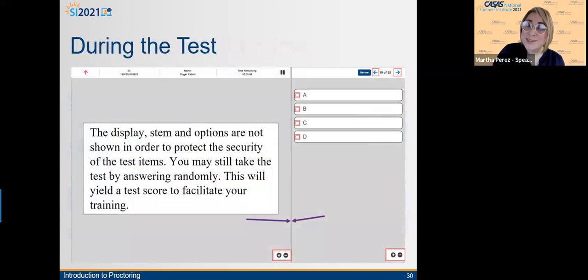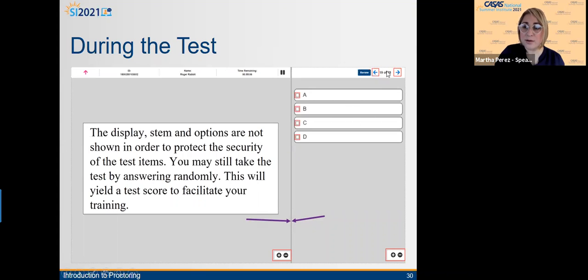On the student's computer, they're going to see the items displayed on the left-hand side. All the questions, the items or images, will appear on the left of the screen. Their ID number, name on the top, and how much time they have left. And they're going to see the questions posted here in the responses area. A, B, C, or D, where they can use their keyboard as well. They can use the keys on the keyboard for A, B, C, and D. And they can also use the enter button. If they don't know how to use the mouse, they can also do that.